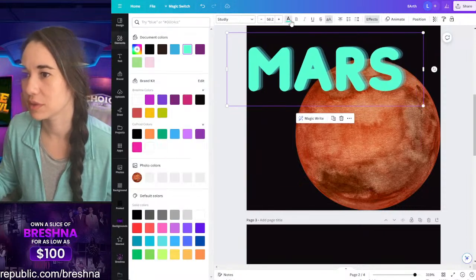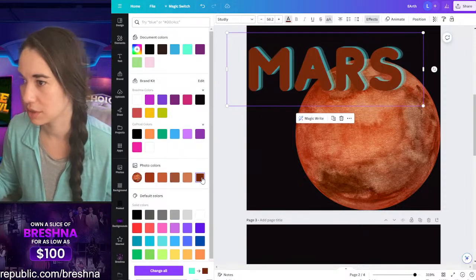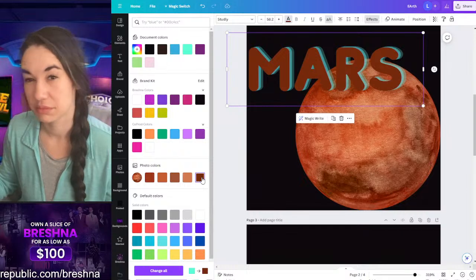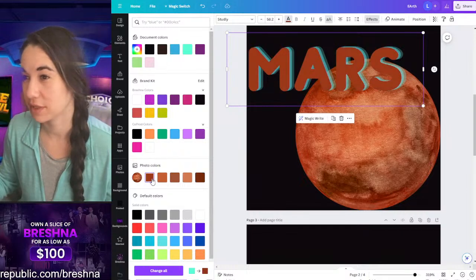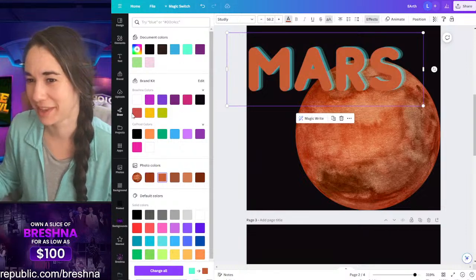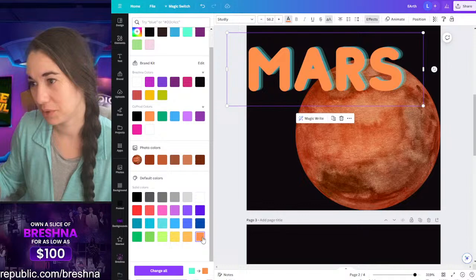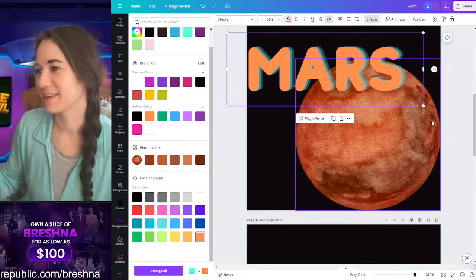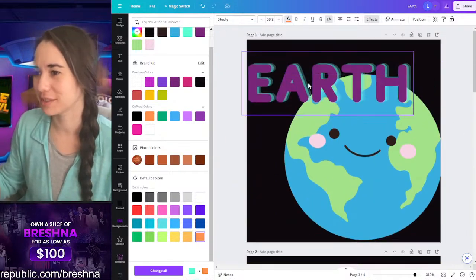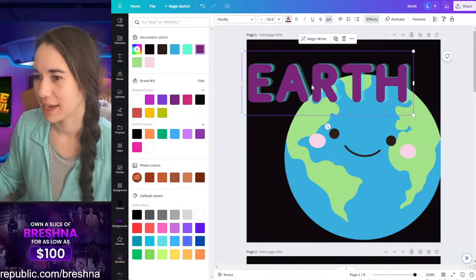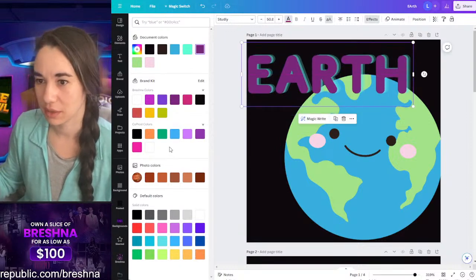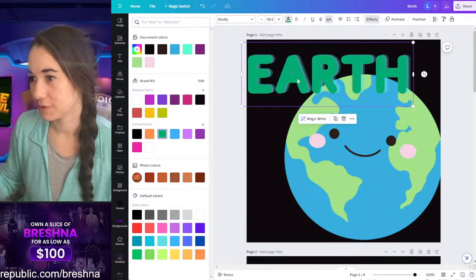I wonder if this would look good with an orange. I don't know that I would phrase it good with, it's okay, maybe not terrible. That's not bad. Okay, we got orange in there, and that's not terrible. And actually I want to switch this with green because we've got a lot of green on Earth.